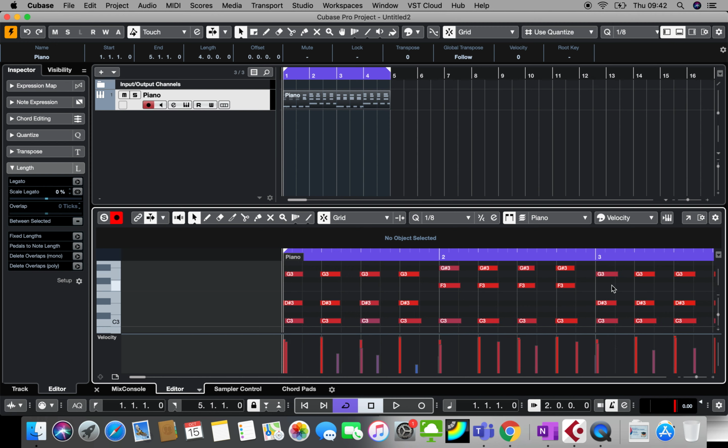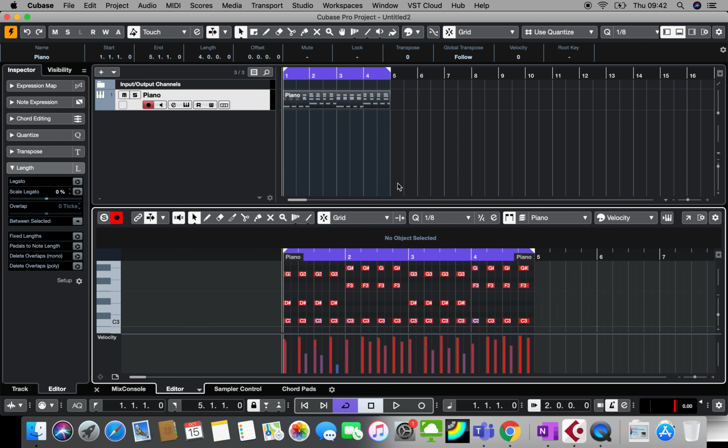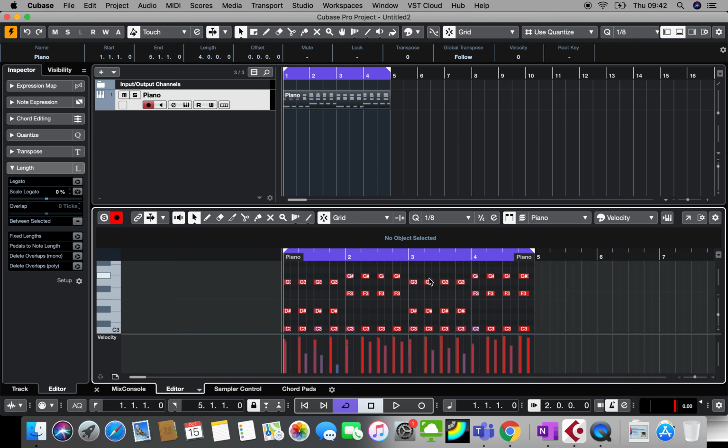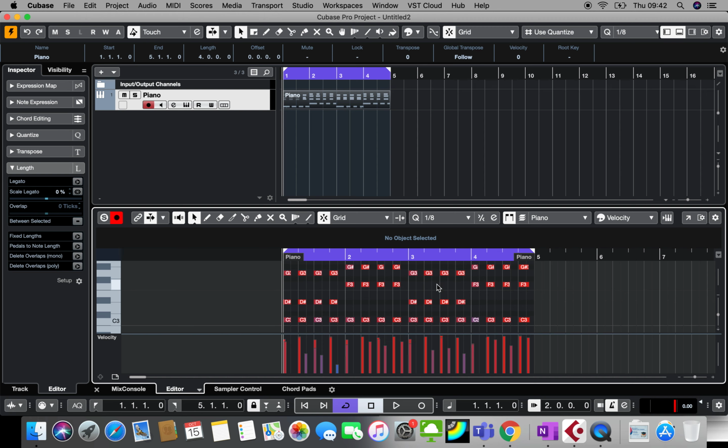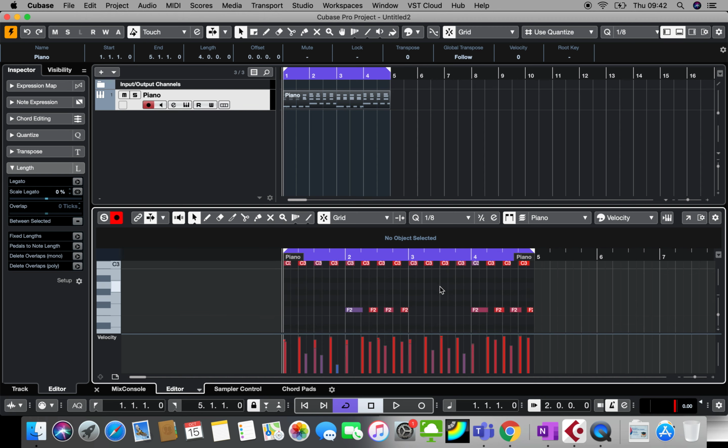But if there's points where it's ridiculously out of time, what we can do is we can use a quantize function. Now I've been using mainly crotchets, so we're mainly playing on the beat, but if you have a look down on the left hand as well, there's some offbeat stuff as well. So being able to put that on the offbeat means we're going to have to use the 8th note quantization. So the majority is on the beat, so we could potentially put it to crotchets. But if we go for the 8th notes, it means the stuff that's on the left hand is not going to be missed out as well.